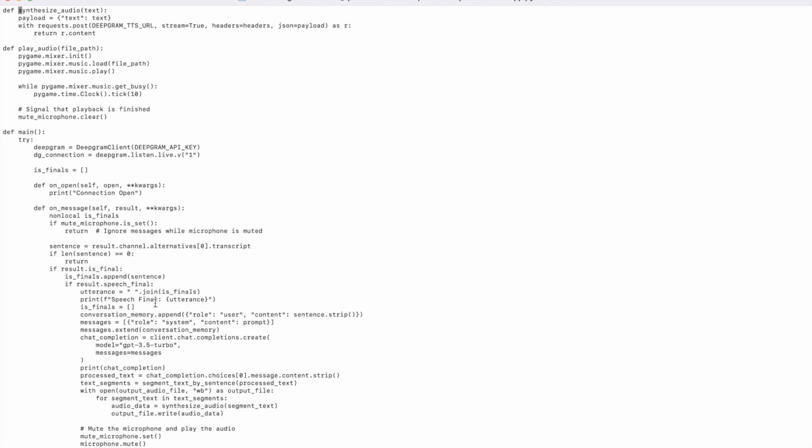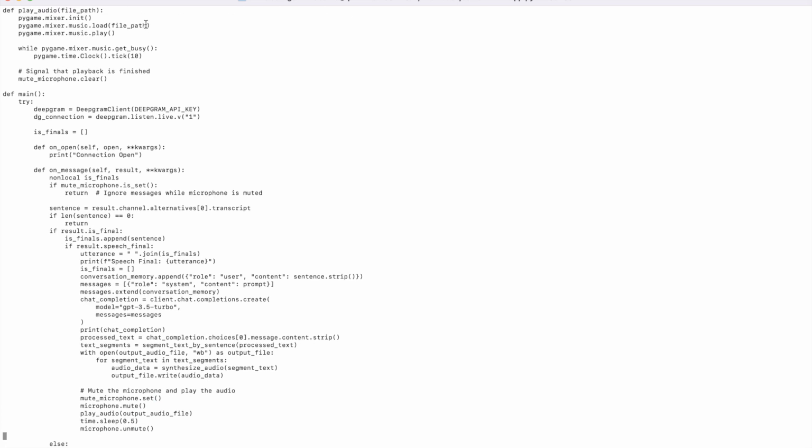Once you go to this function, you can see that it makes a request to the Deepgram TTS URL, and it will generate the audio, and all this audio is stitched together to get the final audio. Once you get the final audio, you play it back to the user. But before that, you make sure that you mute the microphone. The reason you mute the microphone is because whatever audio is being played should not be received by the microphone and then sent back to us. So that is the reason we mute the microphone, play the audio, and then unmute it. So this is how the entire process works.